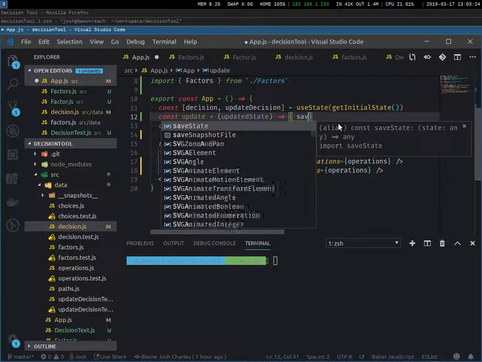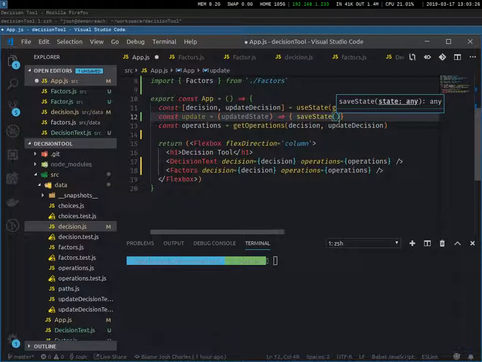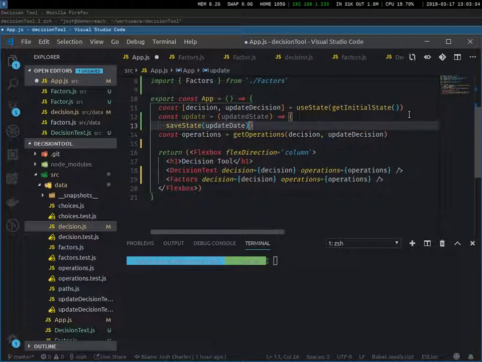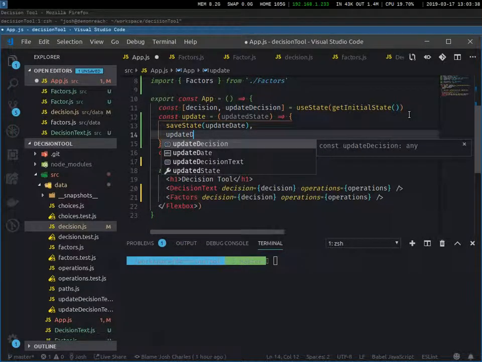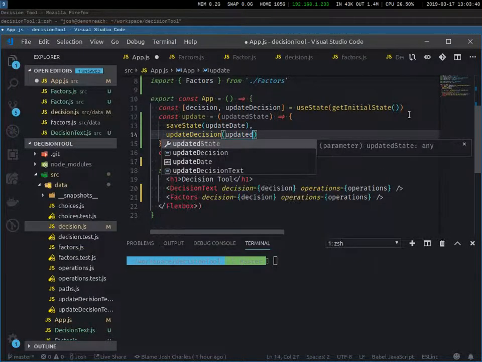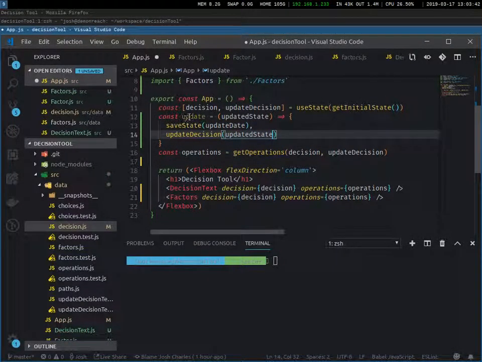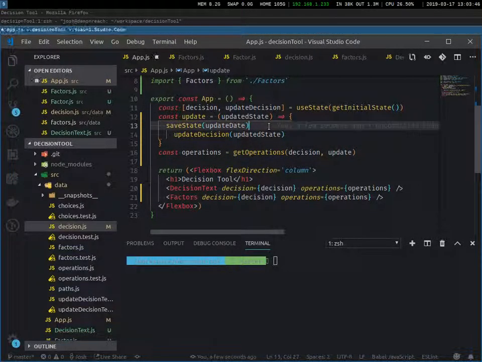So we're going to want to save the state, and we're going to call update decision. There's that. So now, oops.